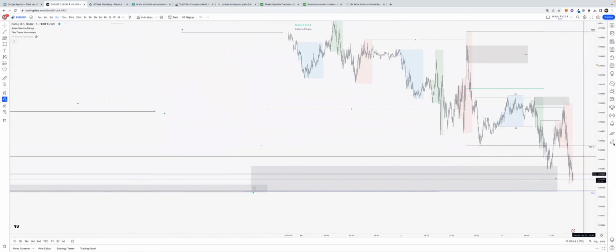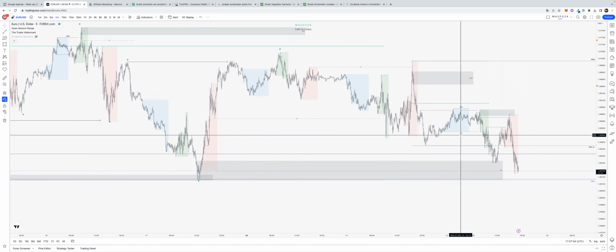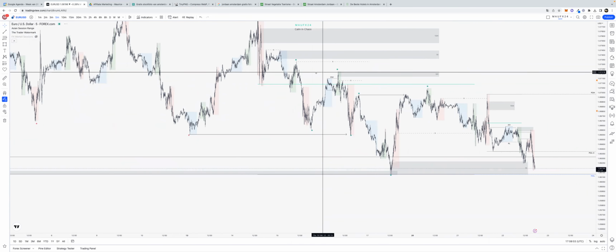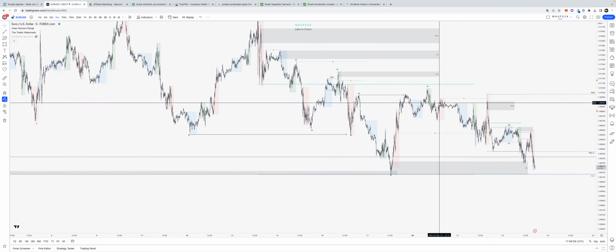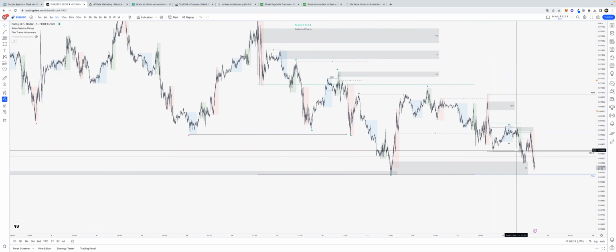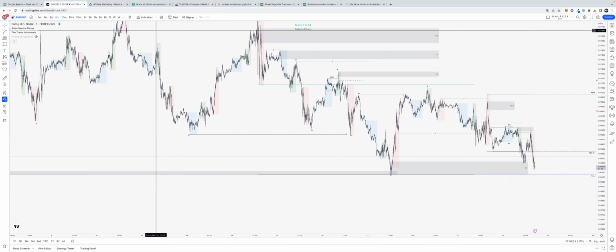What else can we add? All right, so we took previous daily lows and Asia low, which is not convenient for this trade either. So we got a lot of things that are not on our side, but at the same time, price is bearish and it's continuing bearish. So yeah, it's a decent trade nonetheless. Looking at it, we took these lows, and then we have this high that disrupted these highs. So short is valid from that area.